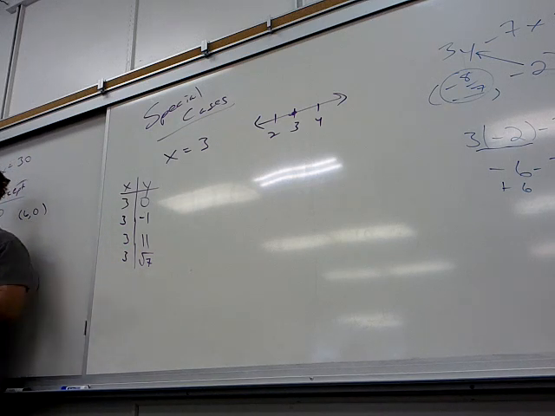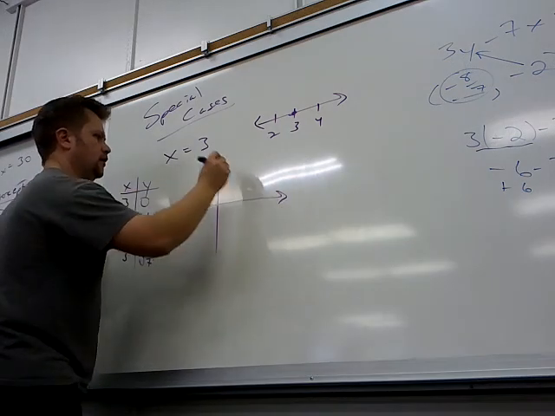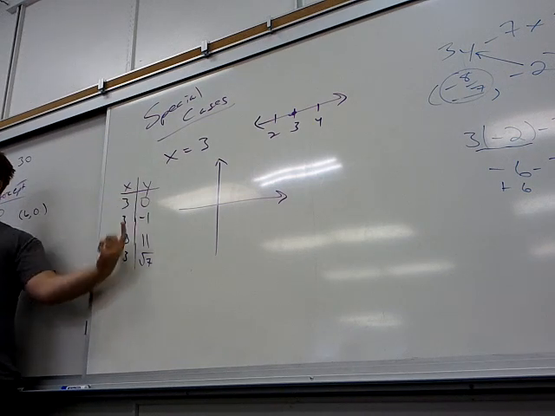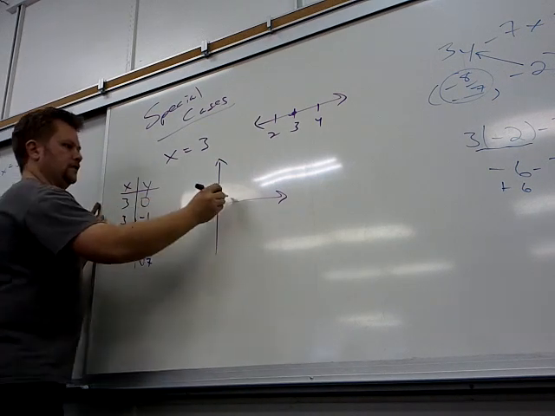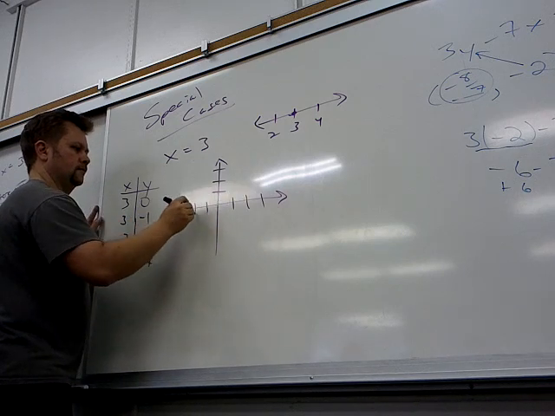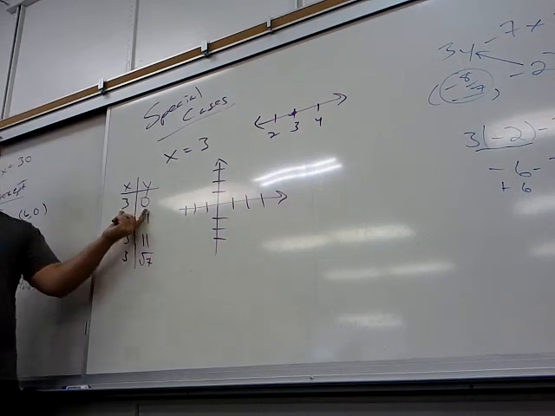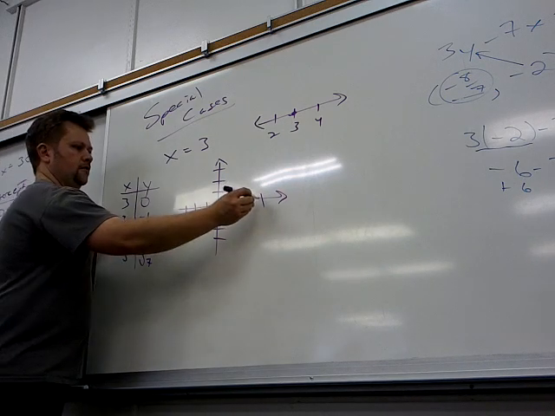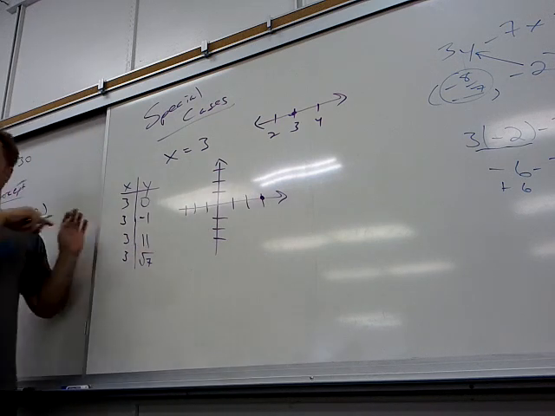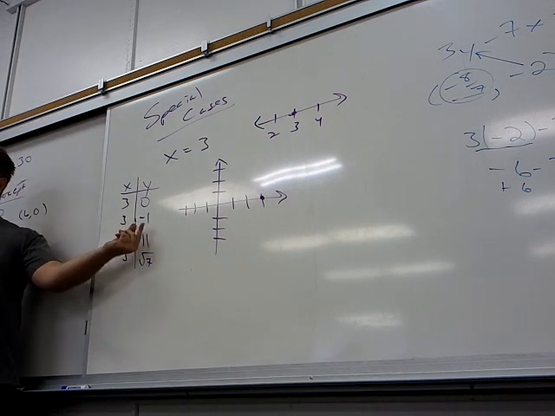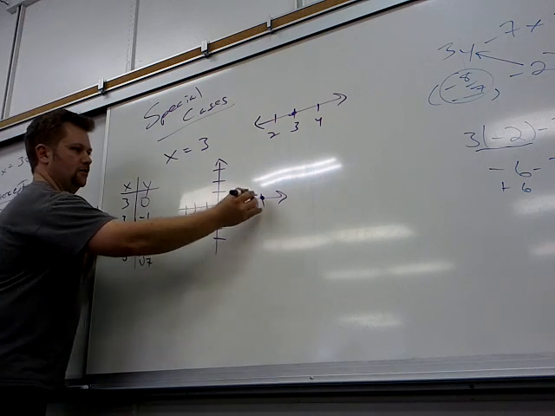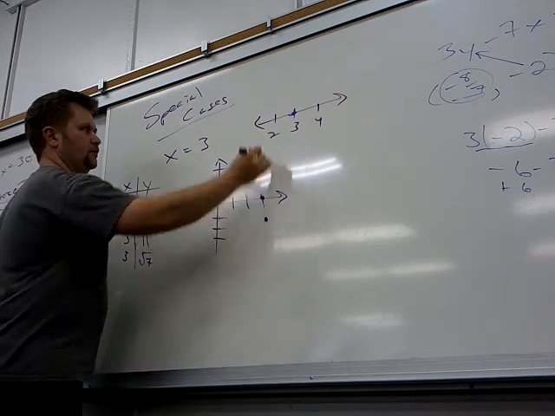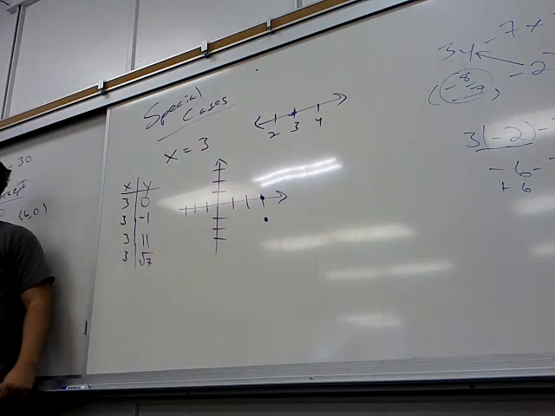All right. So to plot this, and then I'll show you a shortcut so you don't have to do this all the time, because this is kind of silly on one level. If you understand it, you shouldn't have to do this. The point (3, 0), where's the point (3, 0)? How do I get to the point (3, 0)? X-axis. Yeah, 3 to the right, and then stay there, right? Don't go up or down. What about the point (3, -1)? 3 to the right, down 1. What about the point (3, 11)? Right, and go up 11. You guys with me?